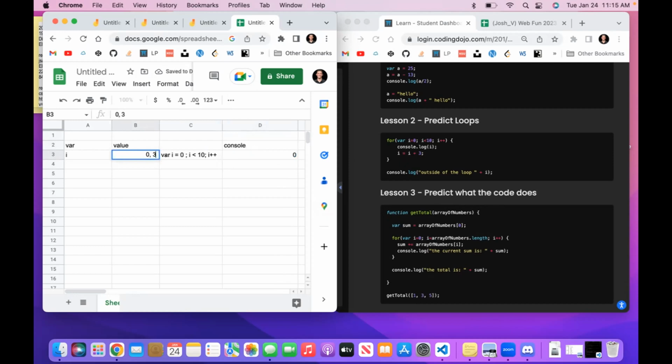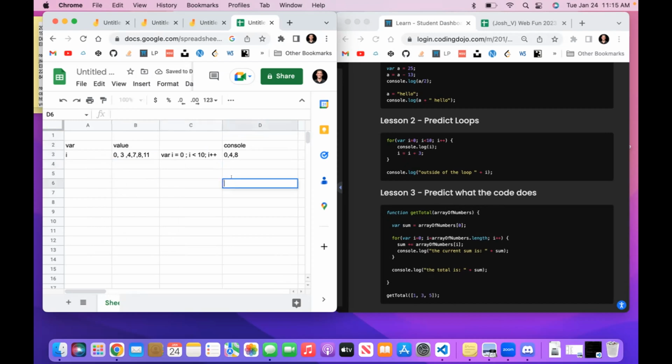Okay. So we go back up to the loop, it adds 1 to the I. So now I becomes 4. And now we check 4 against the 10, not the 3. So 4 is less than 10. So we go back inside, we log I, which is 4, and now 4 becomes 7 because that's what the for loop tells it. So it's 7. And we go back up to the loop, we add 1. So the 7 is now an 8. Awesome. So it logs 8. And then it changes the value of I to 11. 11 is not less than 10.